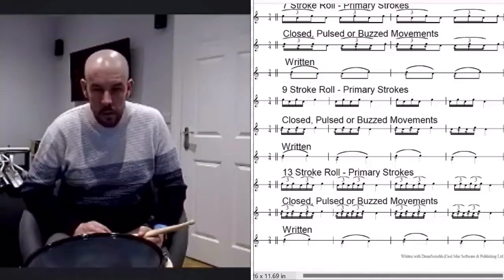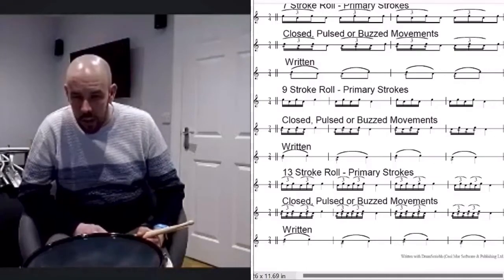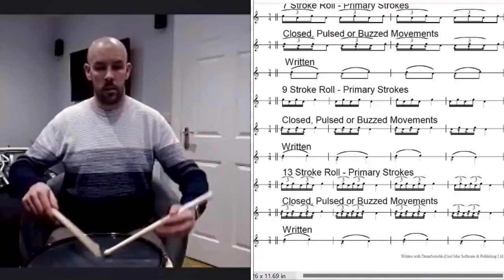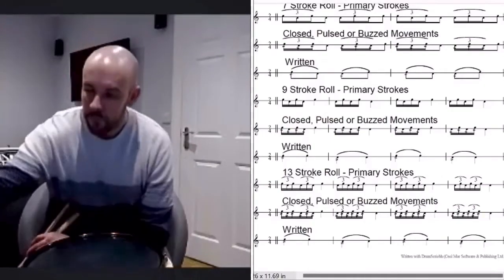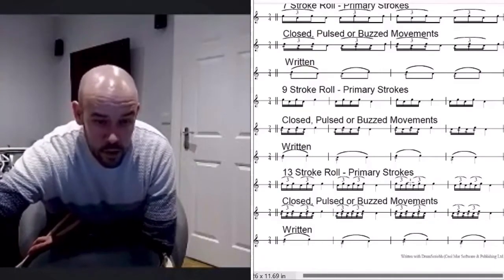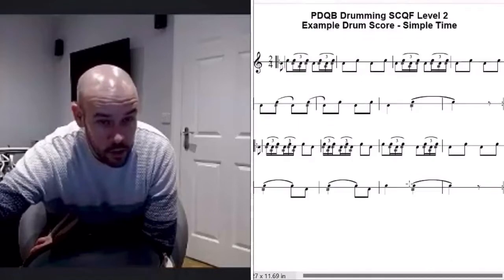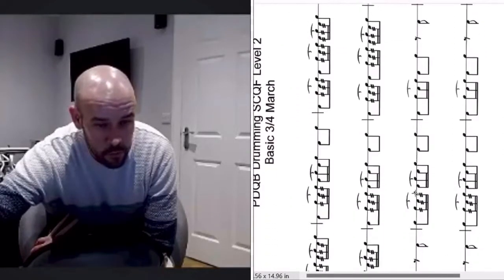I'm not going to comment too much, but I can see a few of yous finding the buzzers on the left a wee bit tricky. So maybe you need to spend a bit of time on things like rolls on our left hand. And I believe that's it for exercises. Our next thing will be example drum scores, and then we should have monotones as well.